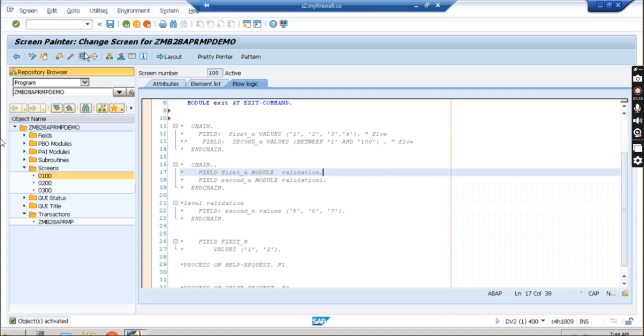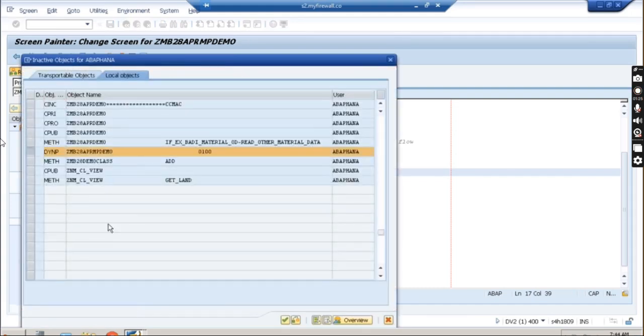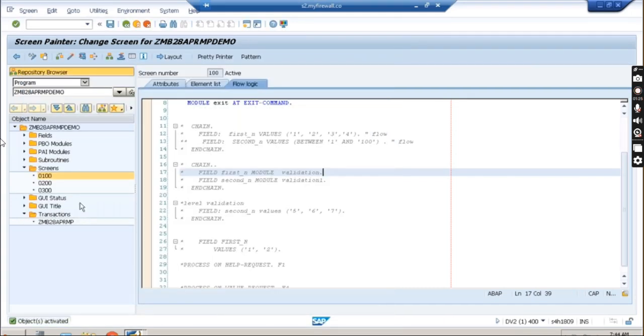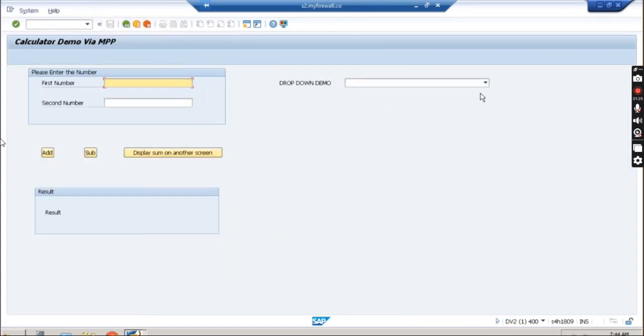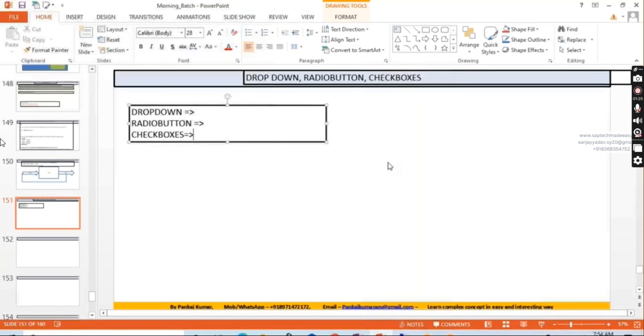Okay, now let's do one thing. Activate this one, and the checkbox where we have seen. If I have multiple fields and I want to use validation, and if you use the module validation, then we have to use it separately for one field.